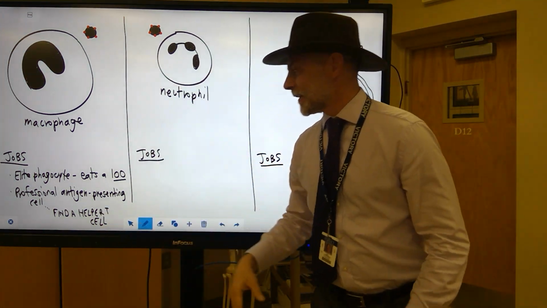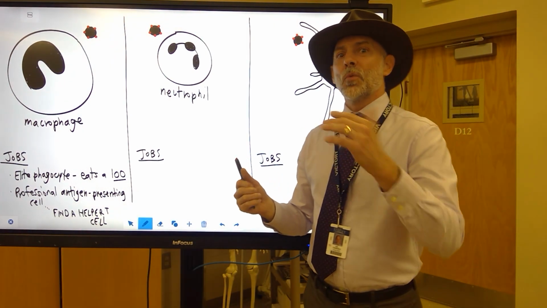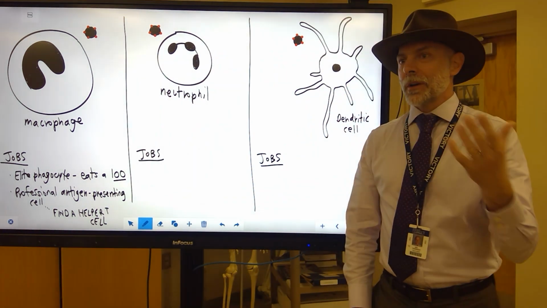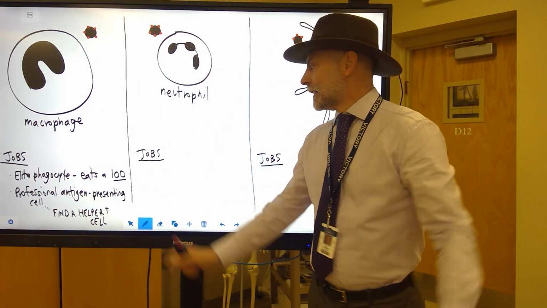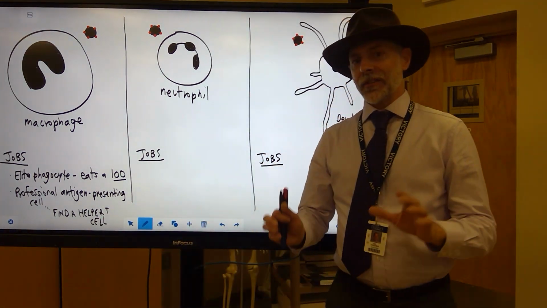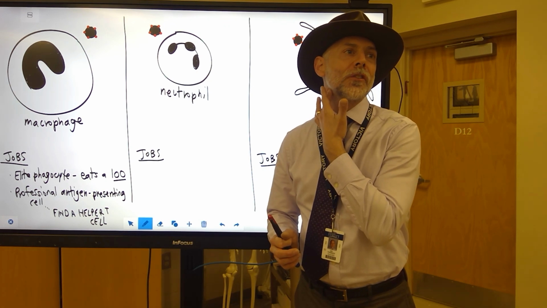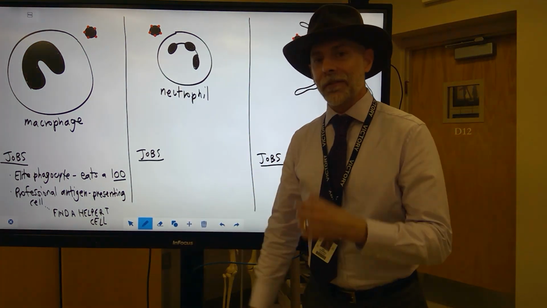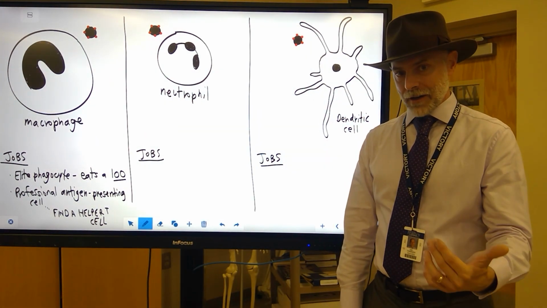The helper T cells, they're kind of like the boss of the immune system. So it's like, we're going to go find Mr. Kowalski, because he's the boss of the building. Where are we going to find him? Well, we would find him in the office. The helper T cells' offices are lymph nodes. So if you ever had an infection and you've got those little bumps that get swollen on the sides of your neck, those are lymph nodes. Those are the office, like the place where you're going to find helper T cells if you're a macrophage.